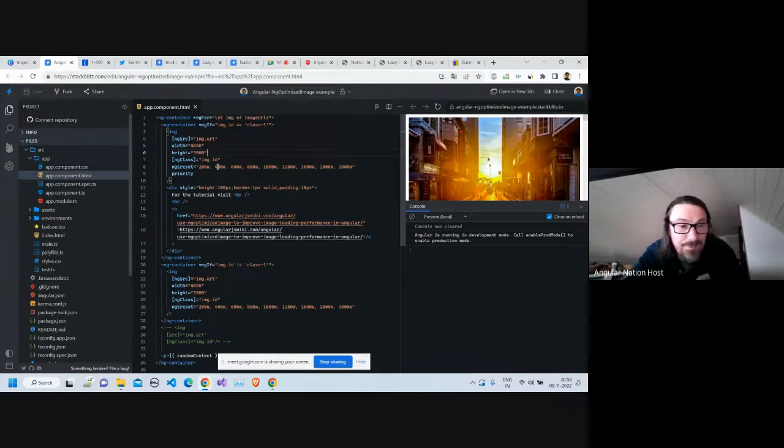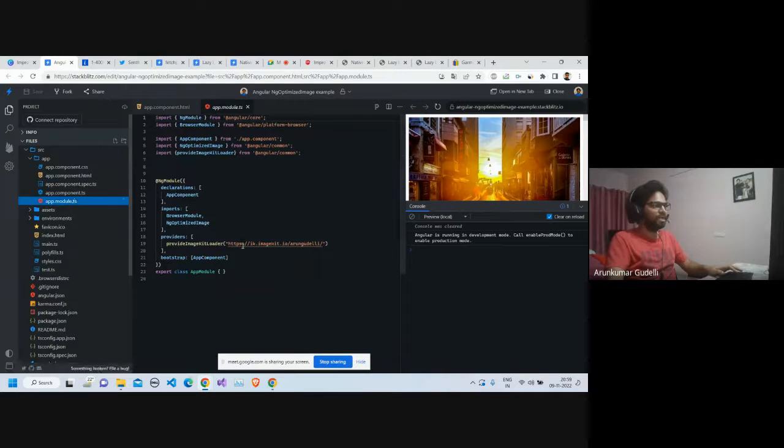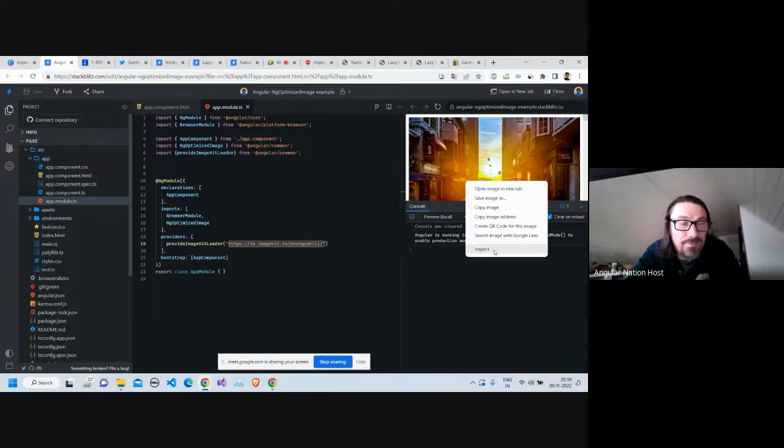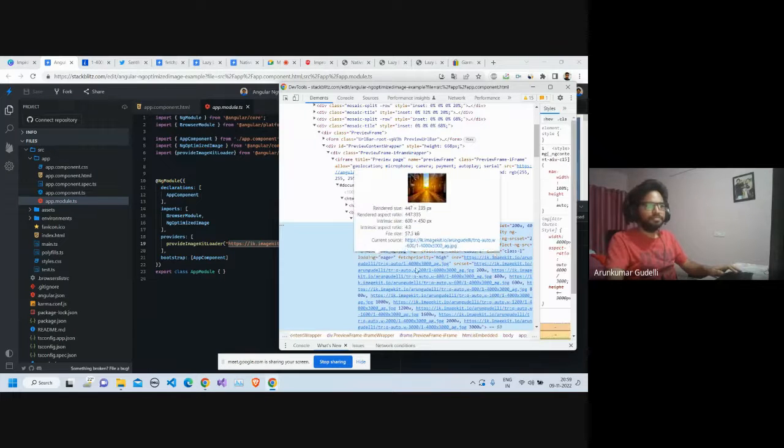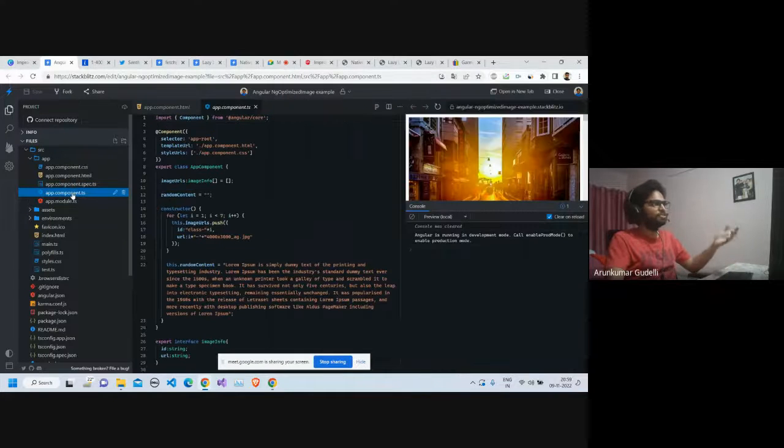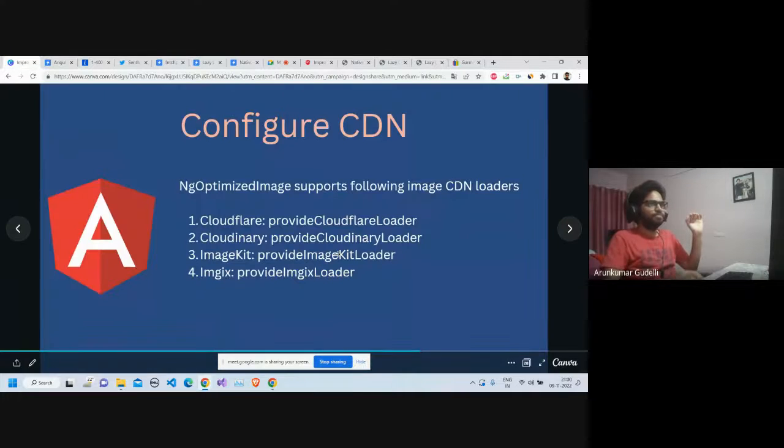If you see it here, that is possible because I have given the base path, and also my image name is some 400,000 images. Here I am building it dynamically, because I have given some static image names, like 1-4000 3000 JPG. So that is possible. The NgOptimizedImage directive and the provider image code will take care of everything. So let's go back to the CDN again.